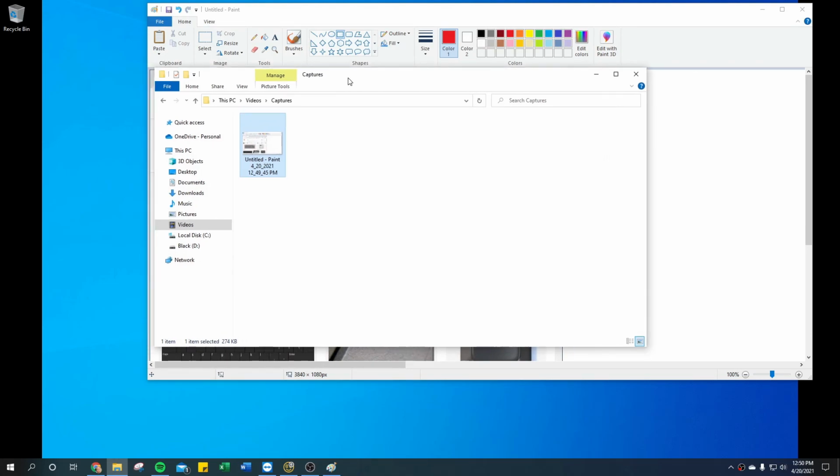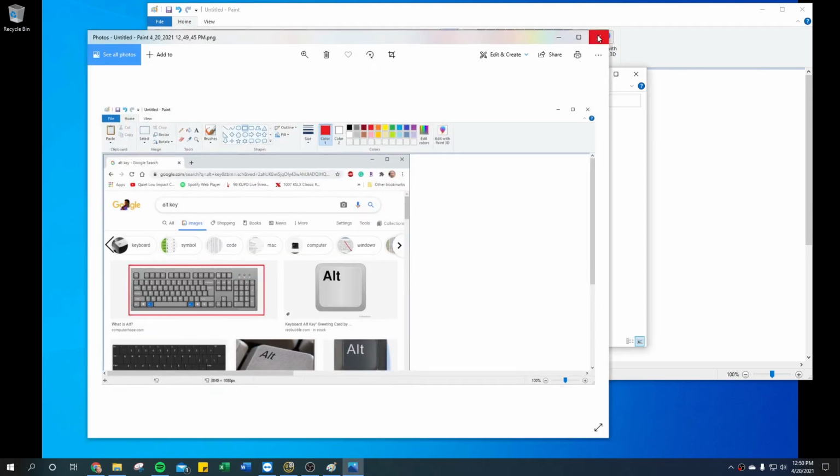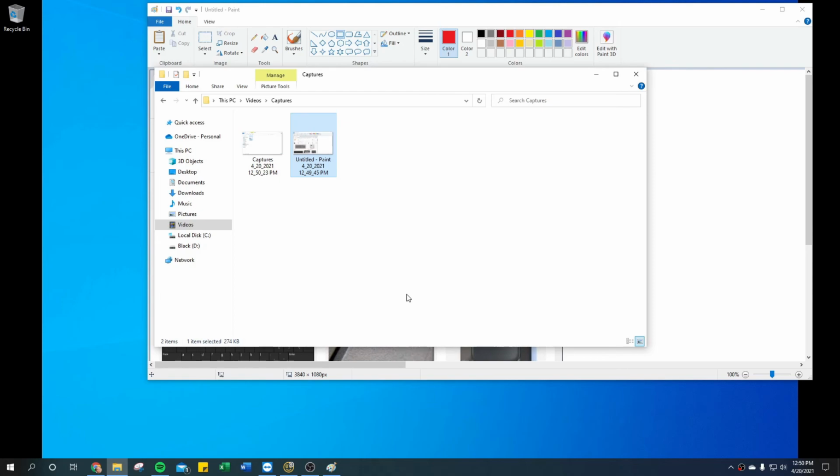So let's try that again. I think it was Windows key Alt Print Screen, so this would be number 7. Yep, screenshot saved with the Game Bar. So that's nice. So Windows key Alt Print Screen will use the Game Bar, and that one will save it for you in Captures, and then you can go edit it from there, of course, or just email it to somebody or whatever if you don't need to illustrate something.